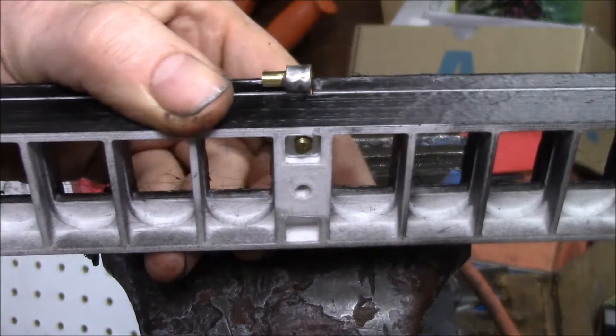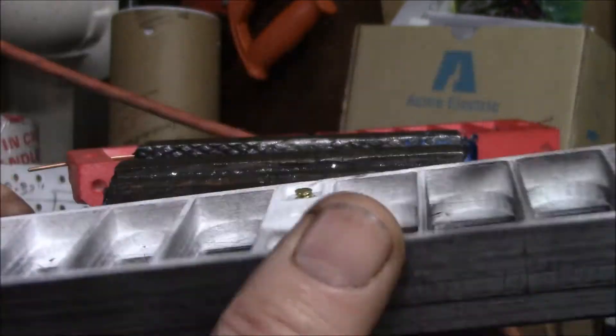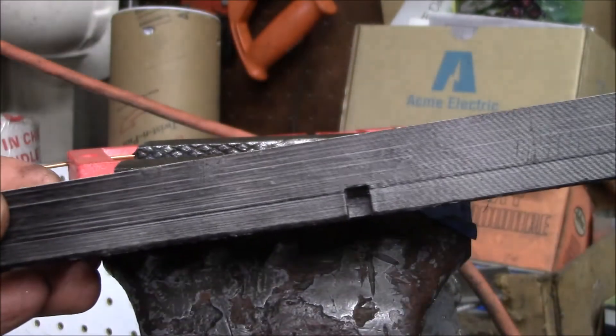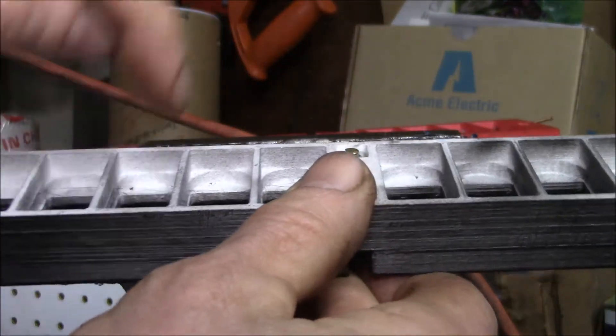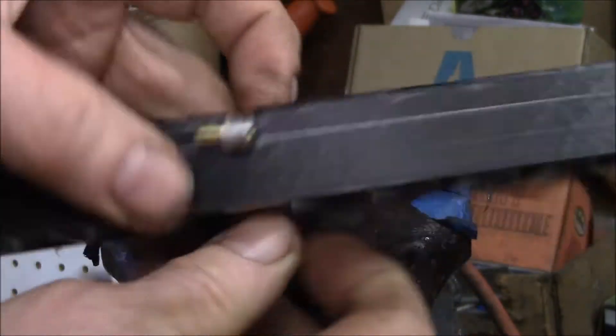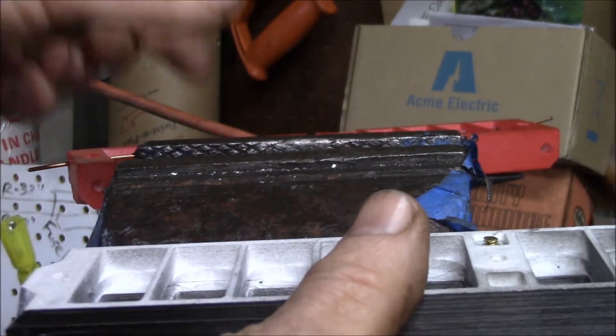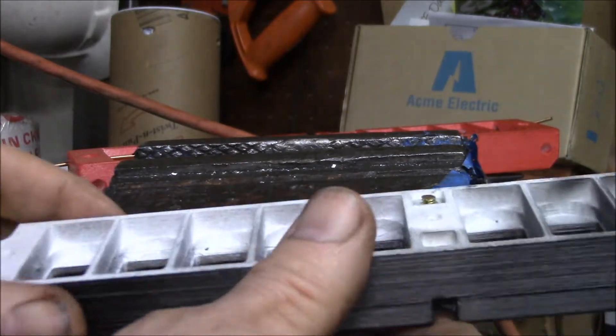So that's the key part I'm learning on these cell holders - you need to do things in a particular order. For instance, if you don't have this ready to go before you put the cells in, you've got to take the cells out to be able to put these wires in. And the whole idea is you want to minimize the number of transfers of those cells.